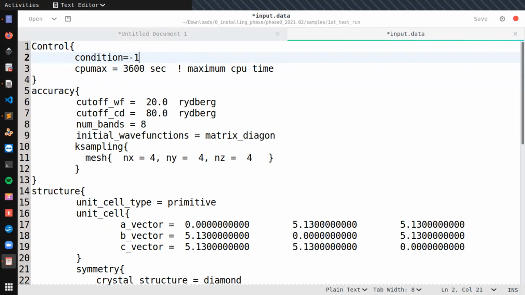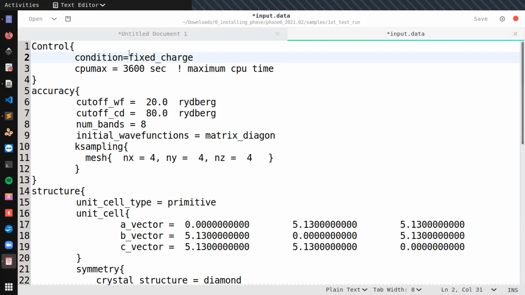If the system detects a continuation, then it will continue. But if there is no calculation before, then it will be the initial condition.